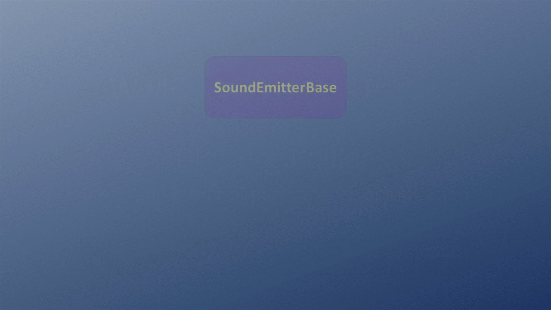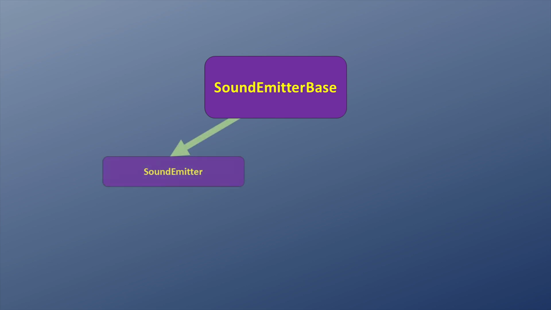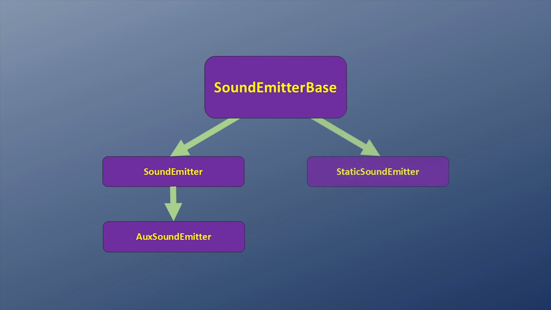At the core of each sound emitter sits the SoundEmitter Component. Derived from it are the standard SoundEmitter Component and its child classes for specific use cases, such as the AuxSoundEmitter Component we've seen in previous videos. On the other side of the spectrum sits the StaticSoundEmitter Component, which is centrally managed by the StaticSoundEmitter Manager, and intended to use for looping sounds that come in large numbers, and play on static actors, such as trees, lights, torches, and so on. In this video, I'll break down each of these components, how they work, why, and their impact on performance, by measuring in Unreal Insights.